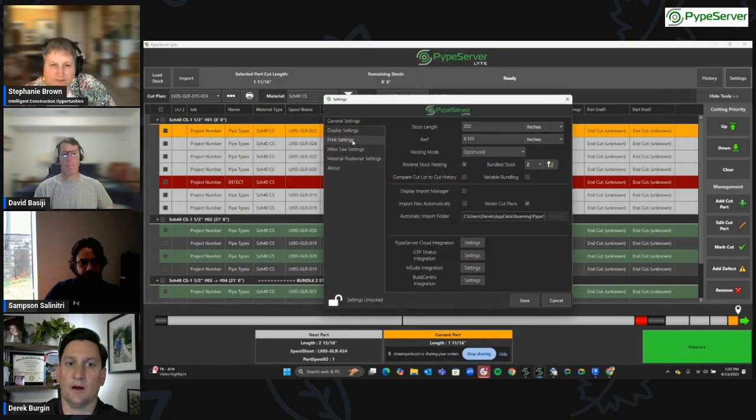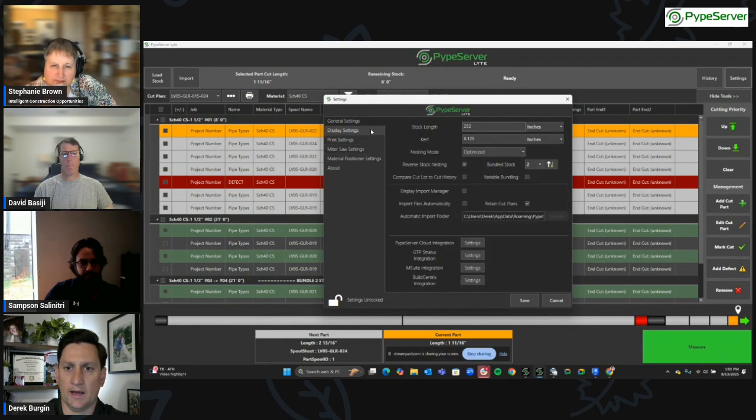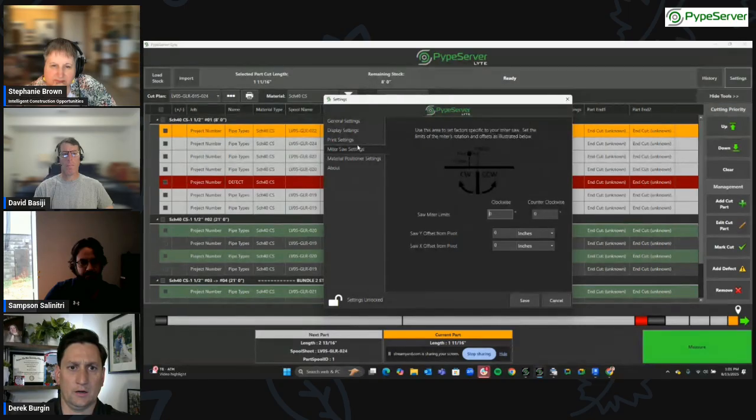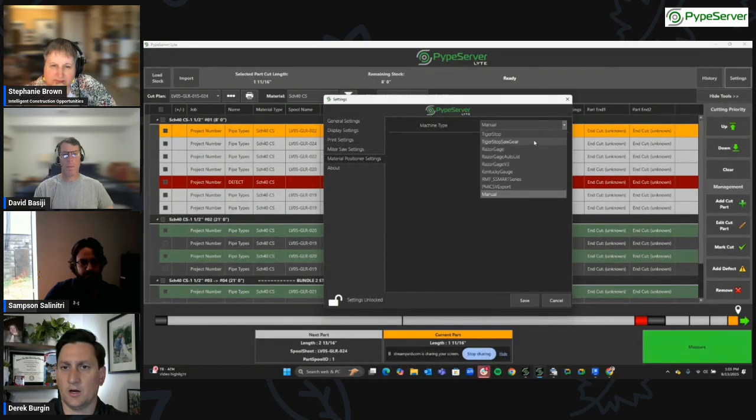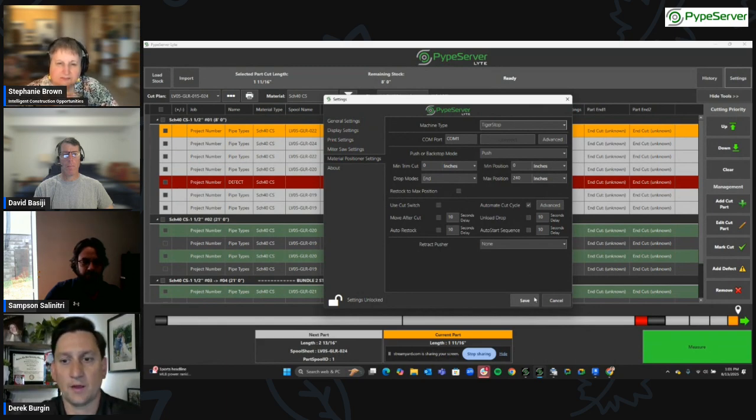Also within our settings, you do have the ability to add head cuts and trim cuts. If you're doing it with a Tiger Stop or Tiger Saw, they're here. You can add trim cuts, head cuts. You have the ability, if you're doing fire protection, to put the waste in the middle, because when you buy groove pipe from our PVF wholesalers, you want to make sure that that groove stays with the pipe, so you can actually nest the scrap to be in the middle. So this way you're not cutting off that groove.